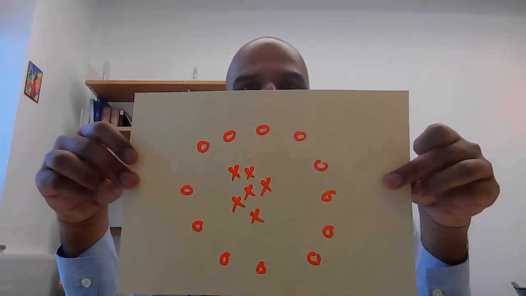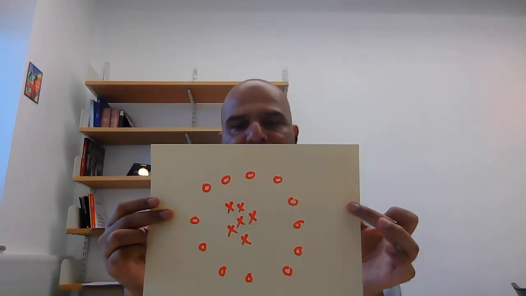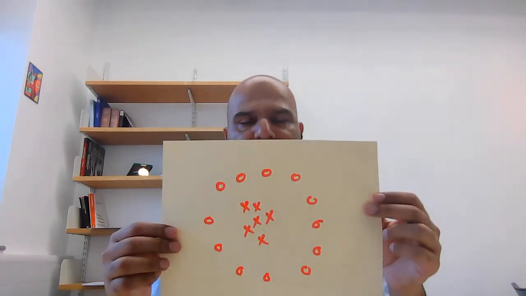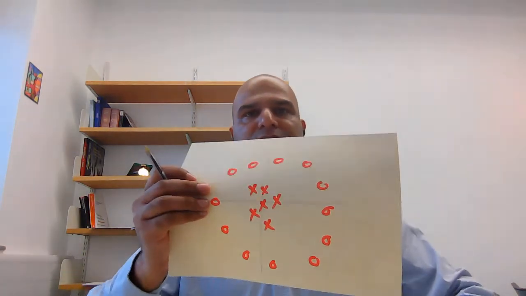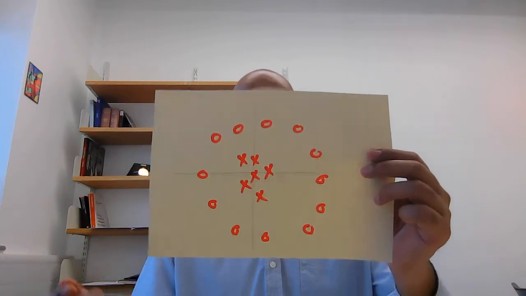And I welcome you to pause the video and think of a strategy that you can use to fold this piece of paper so that once you make a single straight cut in this feature space, you end up with two different parts, right? And it's really easy if you think about it a little bit. So what I'm going to do is I'm going to do some cheating, right? I'm going to draw some lines on here just to orient myself. What I've done is make a cross at the center, right? And then I'm going to fold along those lines. It's not necessary to draw a cross. I just wanted to do that so that you can see it in the camera.